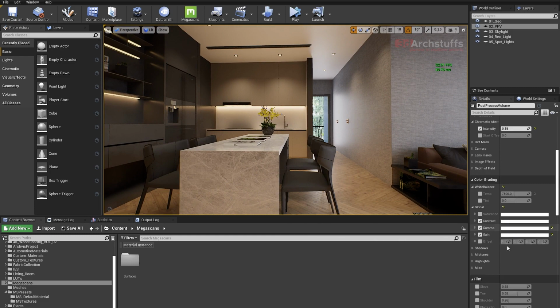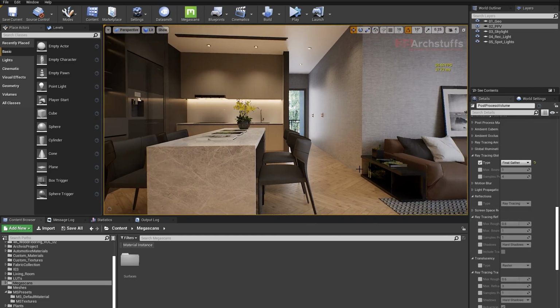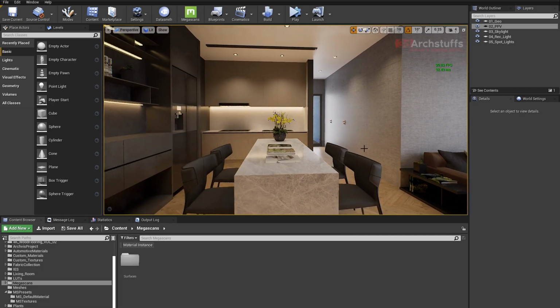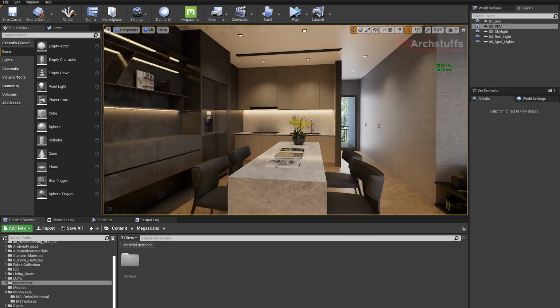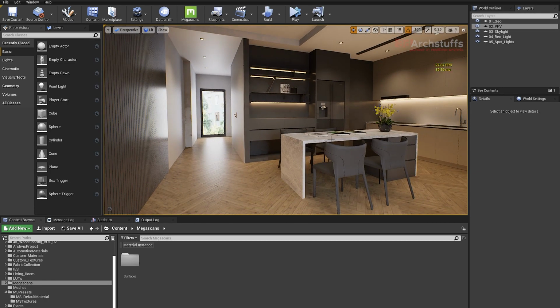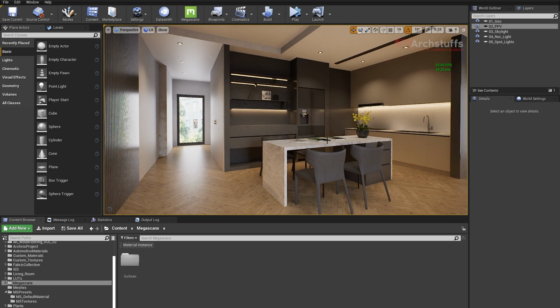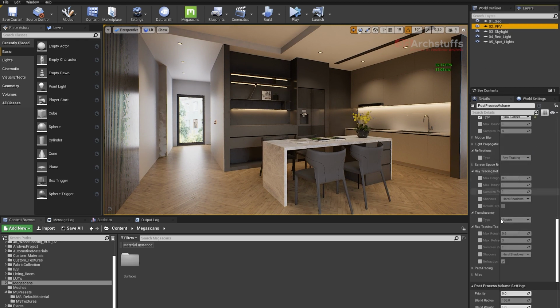And once you are sure about the material and the post process is also good according to you, after this we'll make the cinematic of this scene, because when we are rendering the cinematic, we will be understanding all those settings which you see here, all of which we will be using.